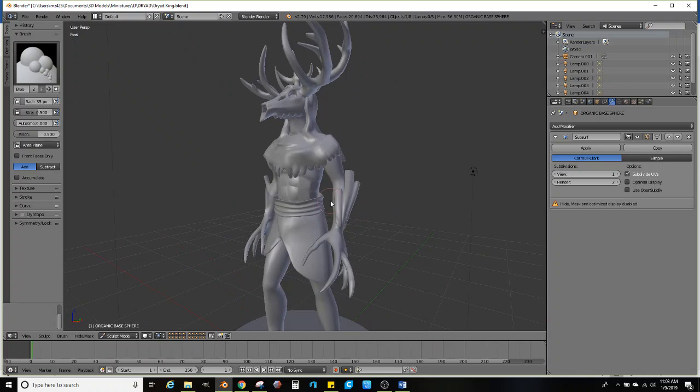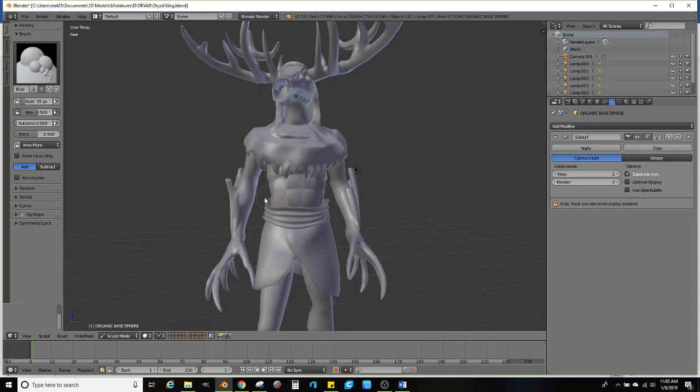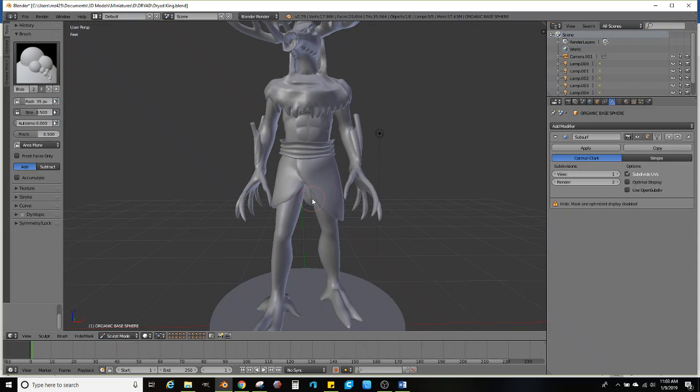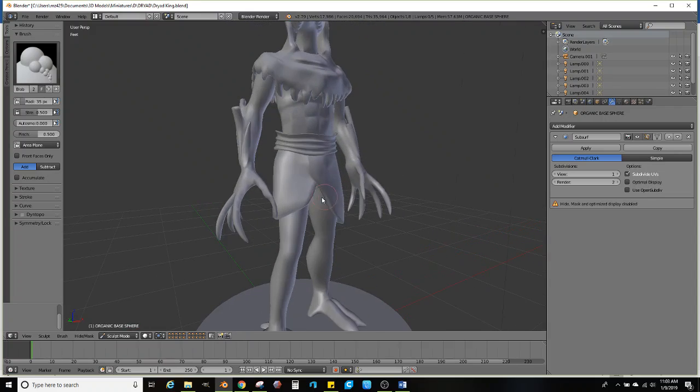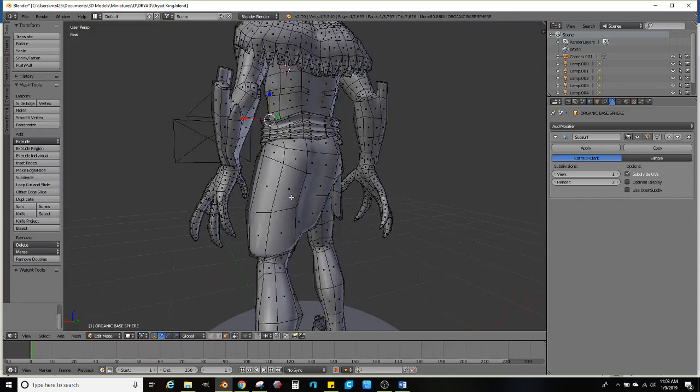And then let's go ahead and add some mass. Okay. Then the next thing that needs to happen is we need to add some variance to his cloth. So let's go ahead and do that real fast.